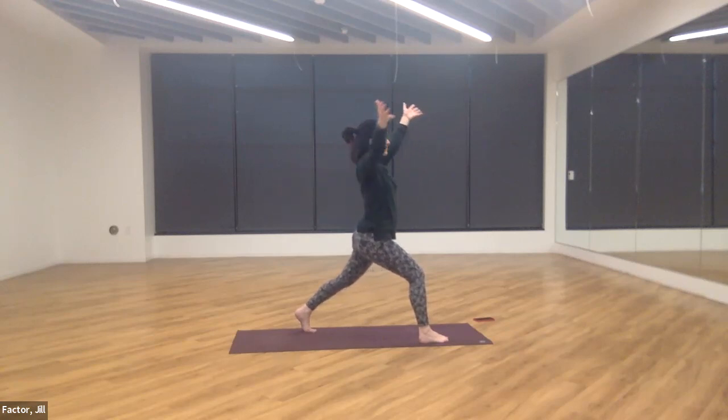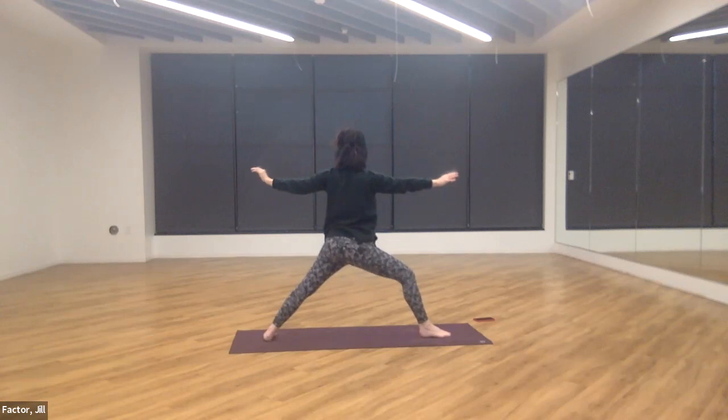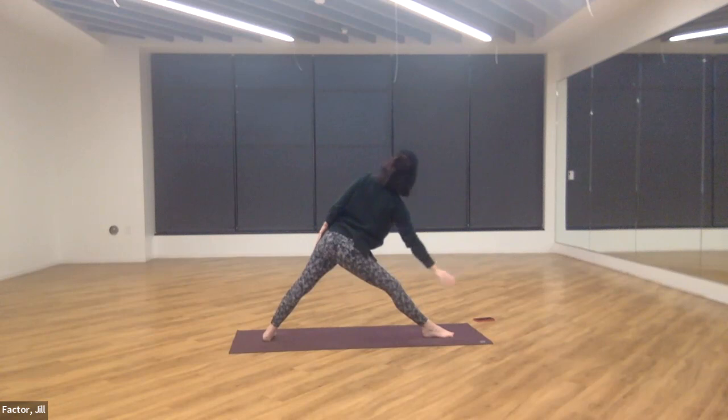Inhale, crescent lunge. Exhale, warrior 2. Inhale, reverse warrior. Exhale, triangle pose. Straighten your front leg.